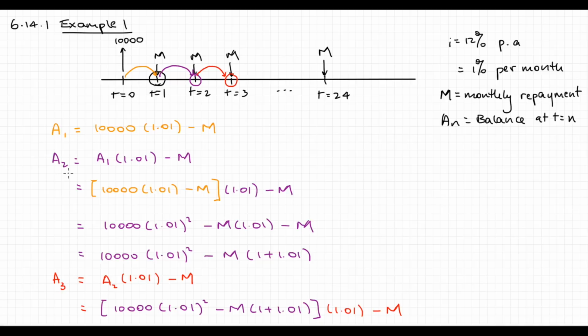If I come back to verify this relationship with A2, where the subscript is 2, I've got 10,000 times 1.01 raised to the power of 2. And then inside the bracket here, I've got 1 plus 1.01 to the power of 1. And this power here is 1 less than the subscript. Okay, so take note of this because it's important. That's why I need to do the relationship all the way up to A3 to formulate the pattern. Simply doing it up to A2 isn't conclusive enough.